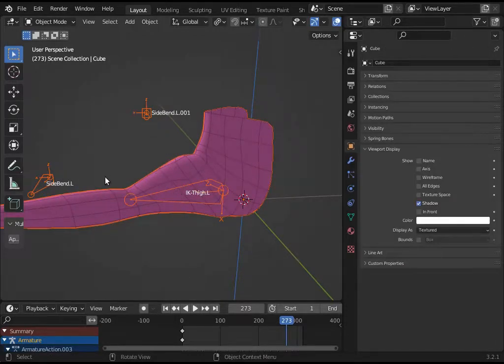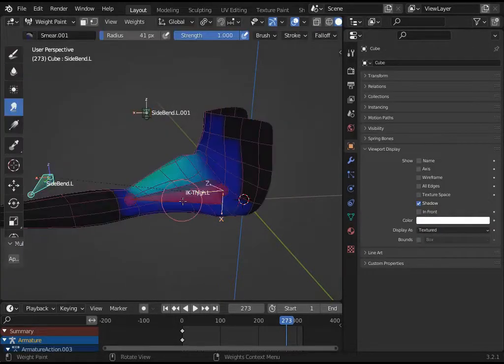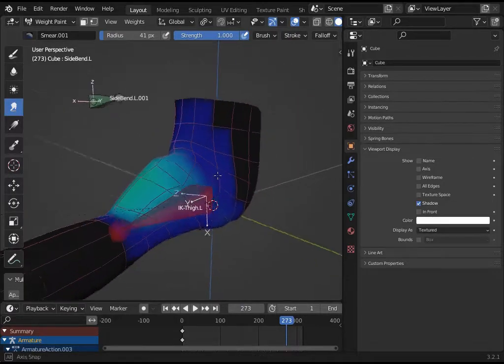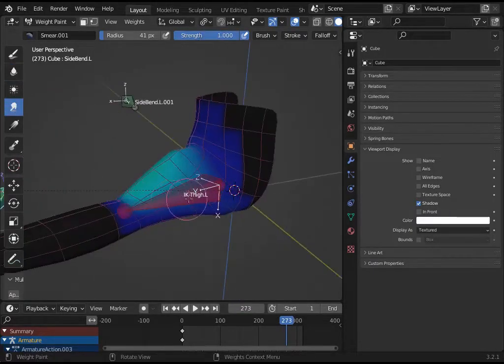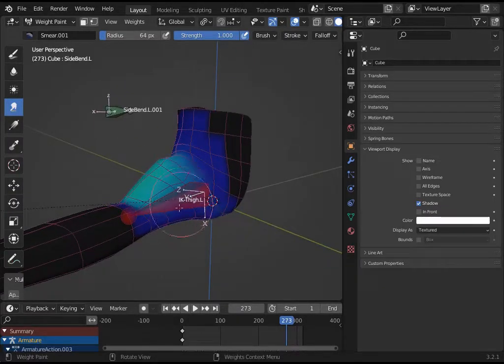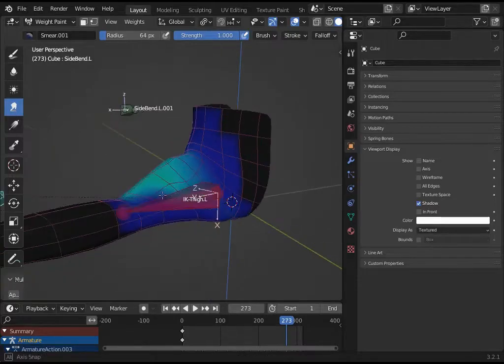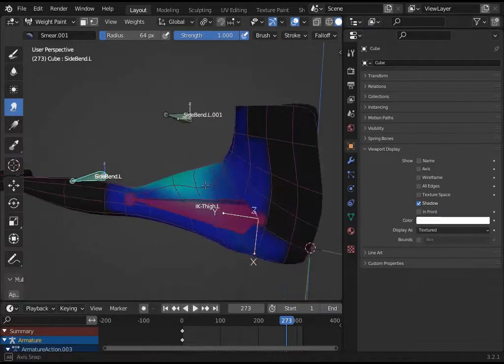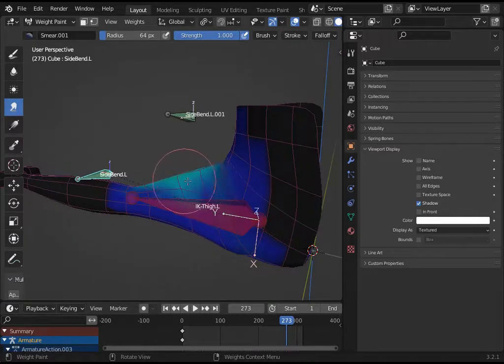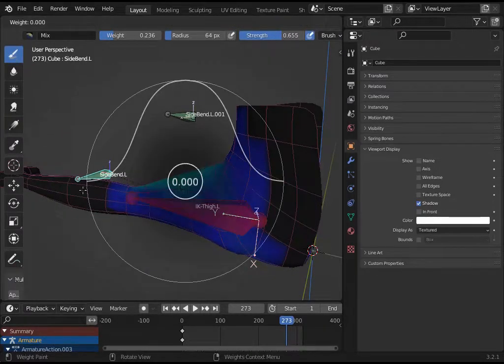weight paint mode and see if I can perhaps, what will be safer, distribute the weight here, or maybe give some more, or the contrary. Yes, take off some weight from here. It's not what I want to do actually.